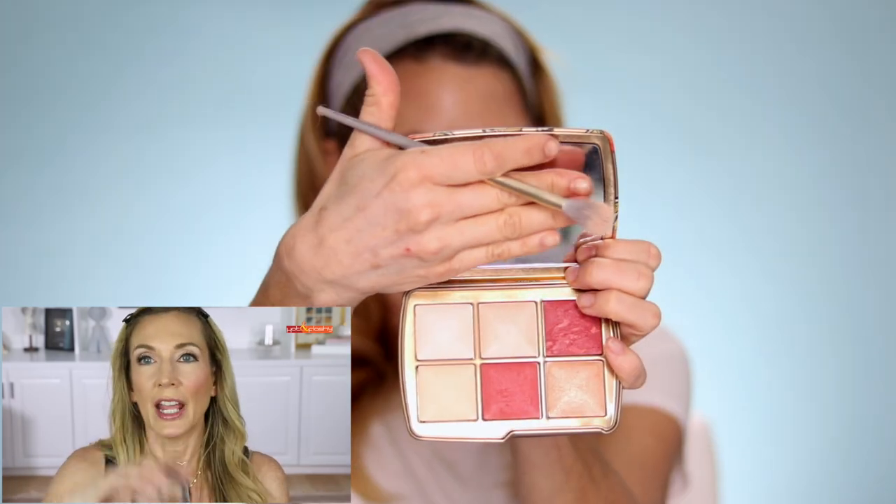Let's go ahead with highlighter. I'm going to use the Essence Pure Nude Highlighter with my Sephora Pro Highlight number 87 brush. On the don't side, I just put it up on the cheek. On the do side, I also start up there to create that uplift — coming at it from a high angle and then coming down, and once I get to the front I put it on the front of my cheek where that apple is to make it really round and nice. Look at how that just makes my cheek pop forward. I also mentioned you can put a little bit of concealer up here with my A506 concealer brush — just a dot — to really pull this area up, creating a shaft of light right there. Look how pretty and filled out that looks versus more concave on the other side.